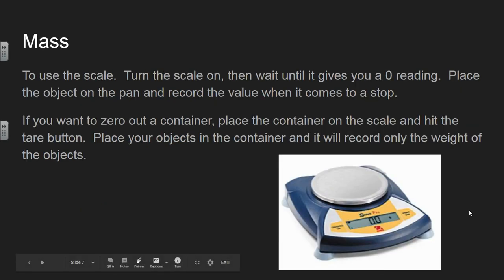Now, the one that's easiest to measure is mass, the mass of an object. To measure the mass of an object, we basically can just put it on a scale. The scale has an on off button, we turn that on, we wait for it, it normally takes a little while to calibrate. Once it gives us a zero measurement, we place the object on top of it, wait for the mass to actually stop moving, and then we record that value. You do not have to worry about estimating a place on a scale, because the scale actually automatically just estimates it for you, that last spot, it rounds it in the computer before telling you what shows up on the screen.